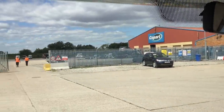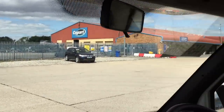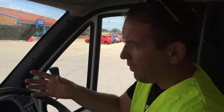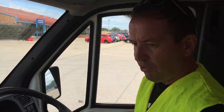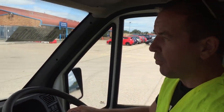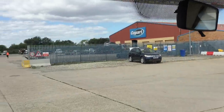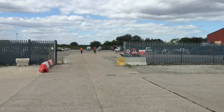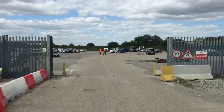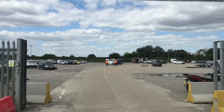I've given them the logbook and they said, right, can you give us the keys? And I'll be honest, it's a bit cheeky, but because I want to show as much as I can, I said, look, I don't really want anyone getting in with work boots on. I've just had it all valeted, ready to put it through the auction. He went, well, that's not really normally what we do, but if you follow us, and it's those two guys there, they're letting us actually drive it in. So I'm quite happy about that. And we get to show a bit more of it.